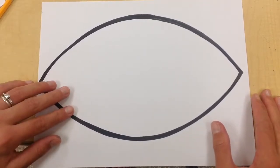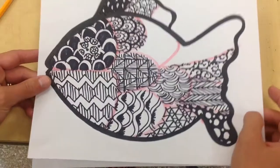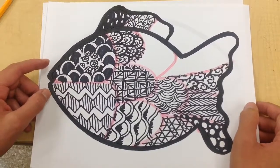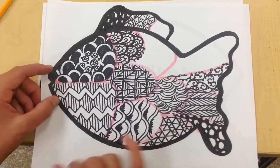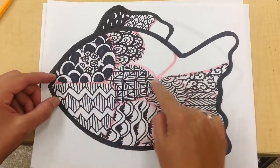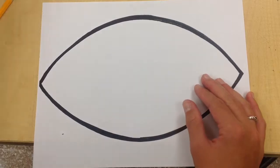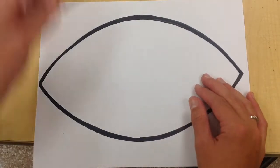The next step is to draw our strings. I'm going to show you my fish example again because the strings in this one are drawn in red. I'm trying to divide the total shape probably into about 10 spaces. And on this one, because I wanted it to look like a fish, I purposely made strings that divided this into a jaw and an eye, and then I thought about scale shapes. If I still want this to resemble an eye or a football, I can think about doing that, but the strings just have to connect to each other.